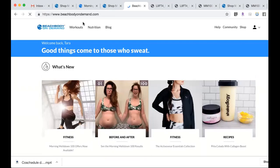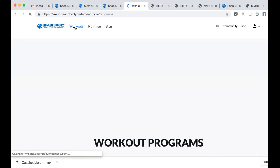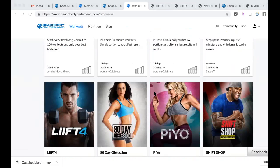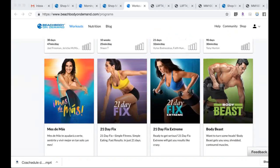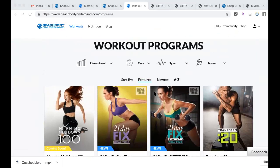And right when you go here, you can go up to the workouts tab, and you're going to see that if you purchased Beachbody On Demand for a year, you're going to have access to all kinds of workout programs, which is pretty amazing. You're not just getting one program, you're getting this full year subscription. There's over 60 programs on here, over 1,000 workouts. So there's lots for you to do to make this a long-term solution for you, not just some quick thing and then you're lost afterwards, right?